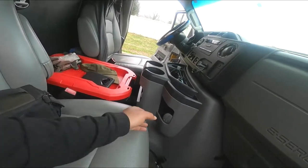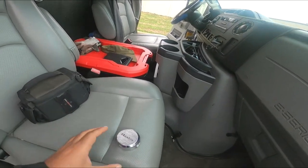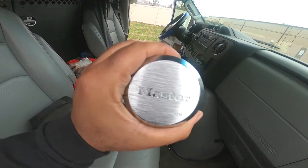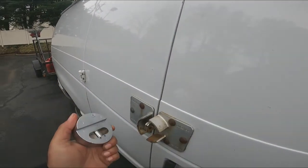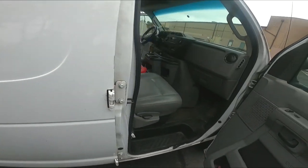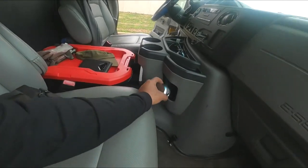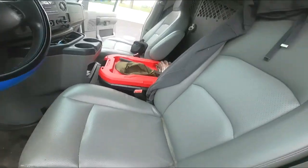And these right here are a lifesaver. These locks right here. When I finish on my last job, I'll come in, throw these on there, boom, and that's it. Then everything is just locked up. So these Masters are really good. Let me go on the other side.